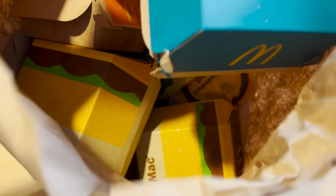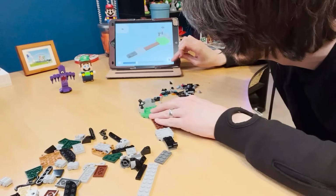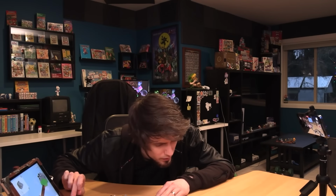The way they're advertised, I definitely thought that they were gonna be pre-made. They're definitely not. This is just a giant bag of sandwiches. It's an insane amount of food. I have to build these myself. What the heck is that? I don't even know how to do this. Your man can barely build a Lego with video instructions. How am I supposed to make a meal? I'm not qualified to work at McDonald's.